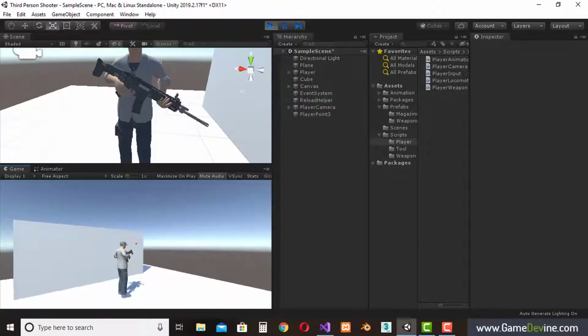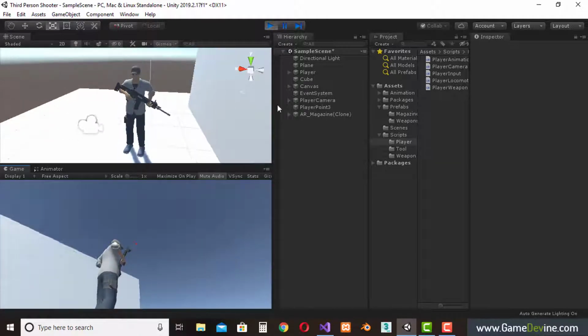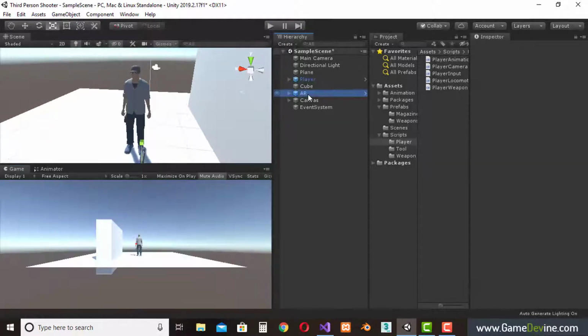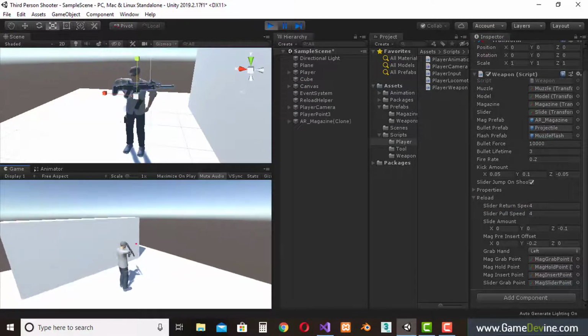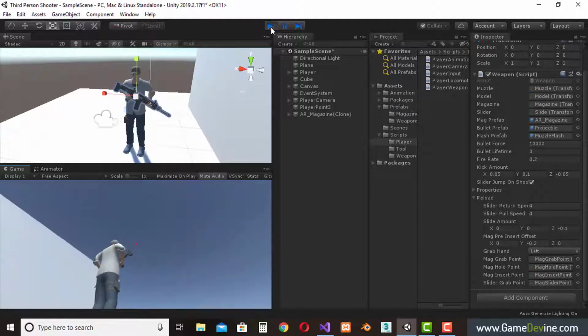Okay, let's play. Okay, it's awesome. I mean, it's perfect. Let me increase the pull slider speed. It's still too slow.